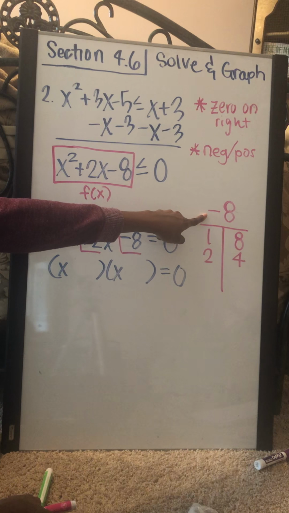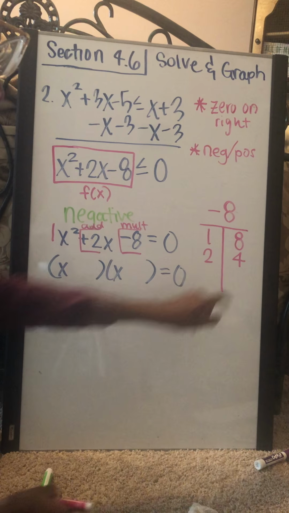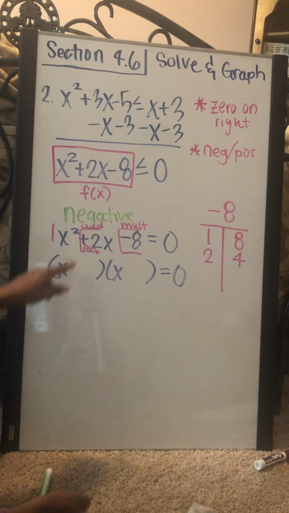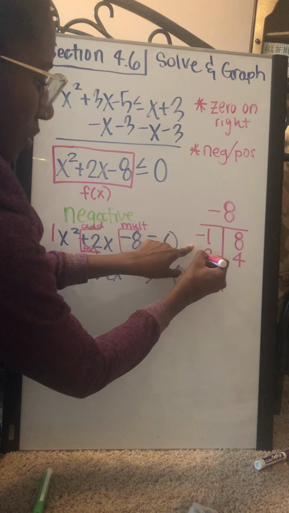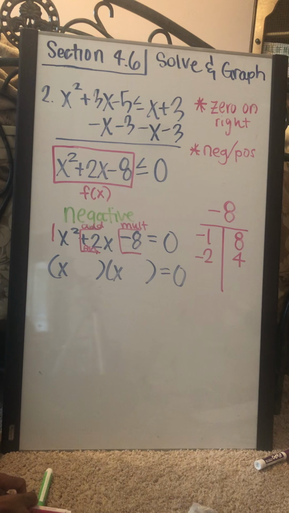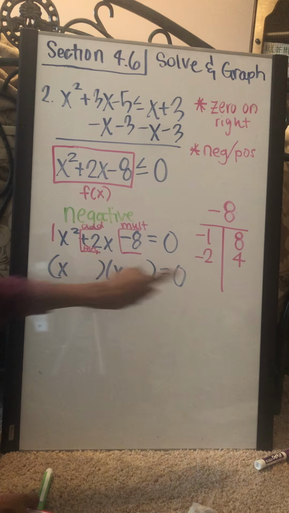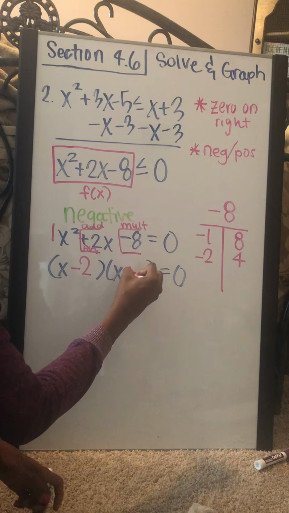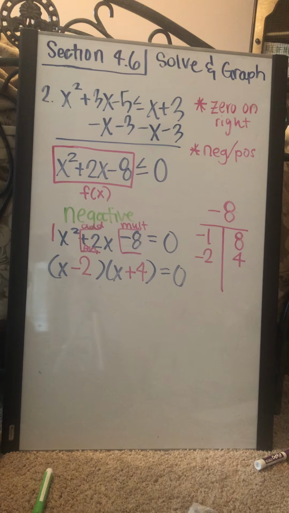We have to multiply to get a negative, which means one of these has to be negative. We look at the sign of this middle one, and that is going to be for the bigger one. So here our biggest one is going to be positive, which means our smallest ones are going to be negative. Then we need to figure out which one is going to add to give us positive 2, and that's going to be this bottom set. So we have negative 2 and plus 4, okay?